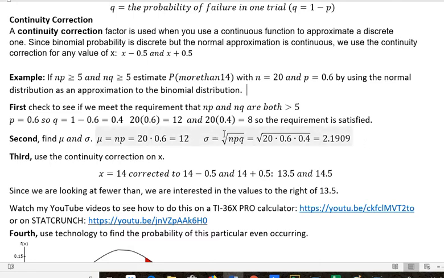Okay, so we have our μ and standard deviation, and now we use the continuity correction. You take whatever number you're working with, x successes - we're talking about 14 - and it's either corrected to 14 minus 0.5 or 14 plus 0.5, that is 13.5 to 14.5.